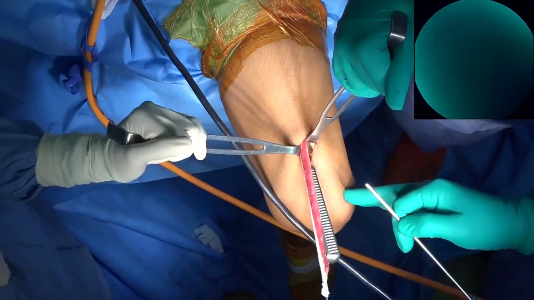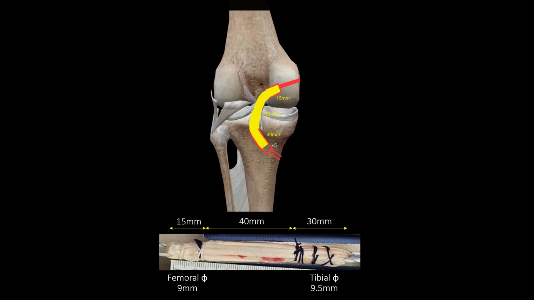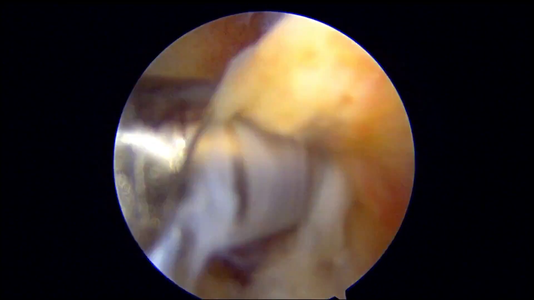A quadruplet graft with an expected length of 85 millimeters was created from this obtained quadriceps graft. The diameter of the femoral portion of this graft is 9 mm, while the diameter of the tibial portion is 9.5 mm. The design for graft implantation involves embedding the graft 15 millimeters into the femoral tunnel, with an intra-articular length of 40 millimeters and 30 millimeters into the tibial tunnel. Adjustable buttons were attached to both ends of the graft, with additional augmentation using internal brace tape passed through the femoral button. Standard anterolateral and anteromedial portals were created.